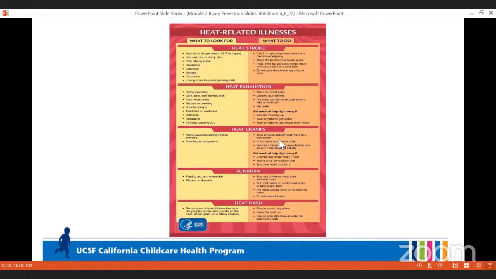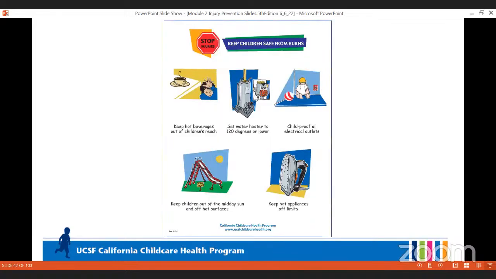So these are snapshots of heat related illness. We call it a snap card. Yes, snap card.